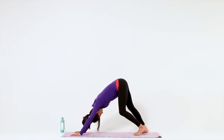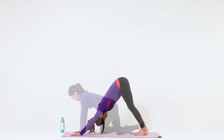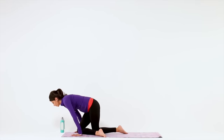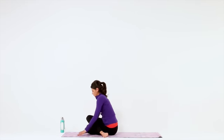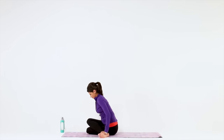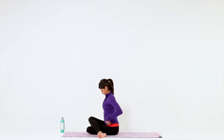Let's set up cow facing legs. Bring your right knee up between your hands. Then step your left knee behind your right and take a seat on your hips. So your right leg is crossed deeply over your left. Adjust so that your hips are square and even, so you're not just sitting on one hip.